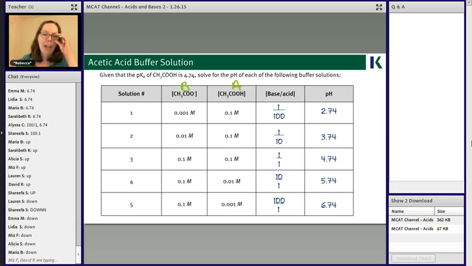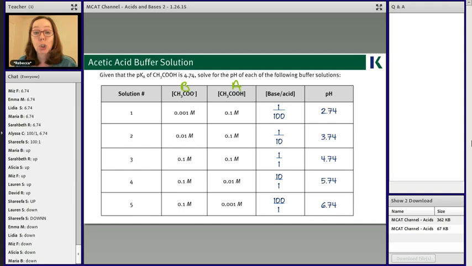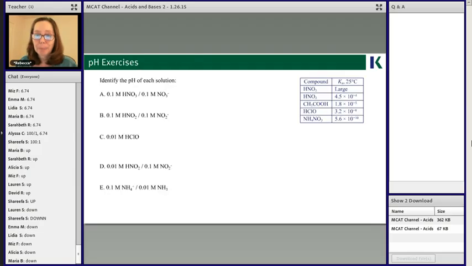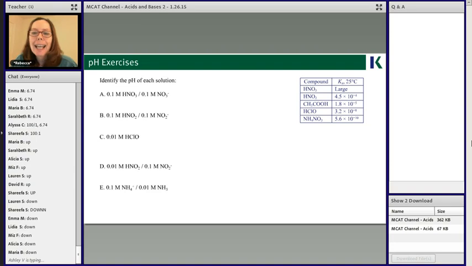All right, very, very nice. I feel scores on the MCAT cranking themselves up right now. I don't know about you, but this is actually pretty exciting. So now let's do some exercises. Let's work through a couple different steps here and see what we can work out on these problems. So let's start with problem A. We're looking for the pH of a solution that is 0.1 molar nitric acid over 0.1 molar nitrate. Now, there's some information in the corner. How does that information help us?